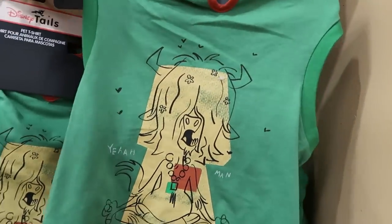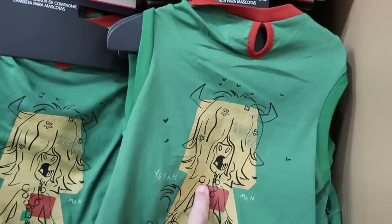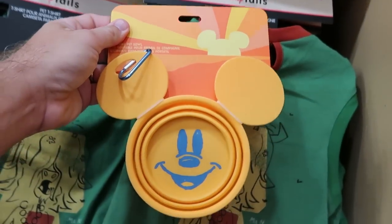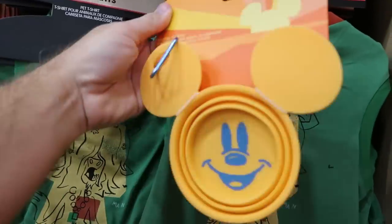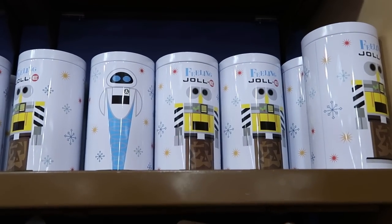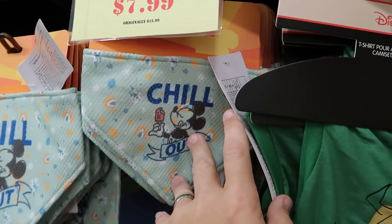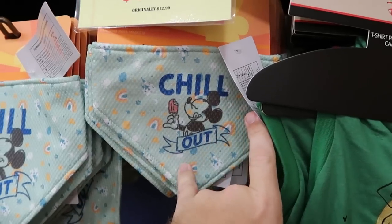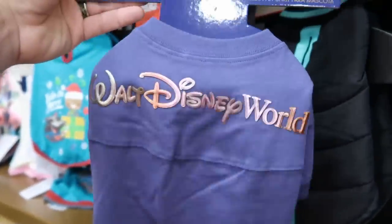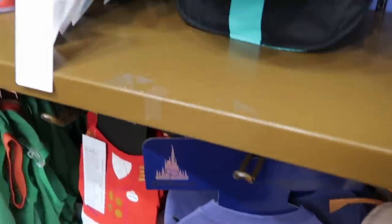Let's check out some of the different pet offerings. They have a bunch of outfits — this one's from Zootopia, $10 from $25. Right underneath are the collapsible pet bowls with a little carabiner on Mickey's ear — $8 from $20. They have holiday tins with Wall-E, originally $10, now only $0.99. And really cool pet bandanas that say 'Chill Out' with Mickey Mouse and rainbows — $7.99. They also still have the 50th Anniversary pet spirit jerseys with iridescent Walt Disney World on the back — $20 marked down from $40.